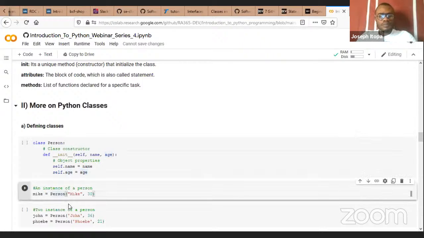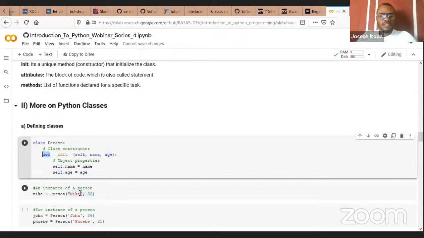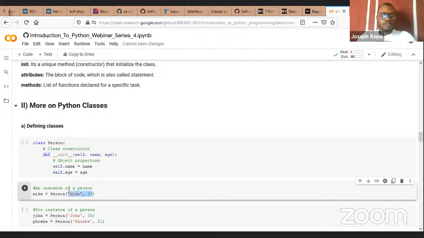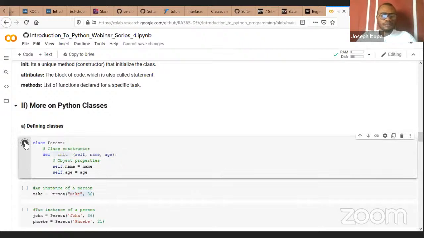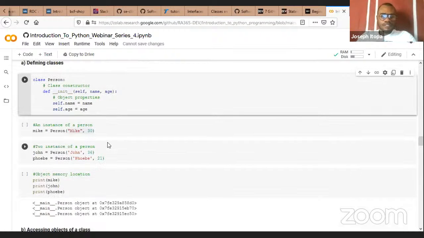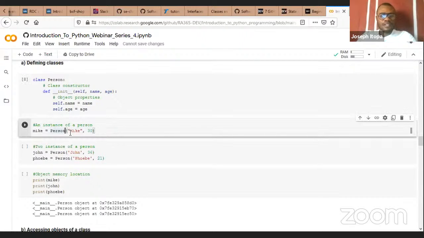So for us to now make use of the class, we have an instance of a class. This is an object. What makes it an object? It has what? An attribute in it, and it's going to be making use of a function, which is the def here, to store the data, which are the attributes. So we'll run this. You see nothing. So we come here, we now say, okay, person, the person is Mike. We have the name and the age. So we run the object.